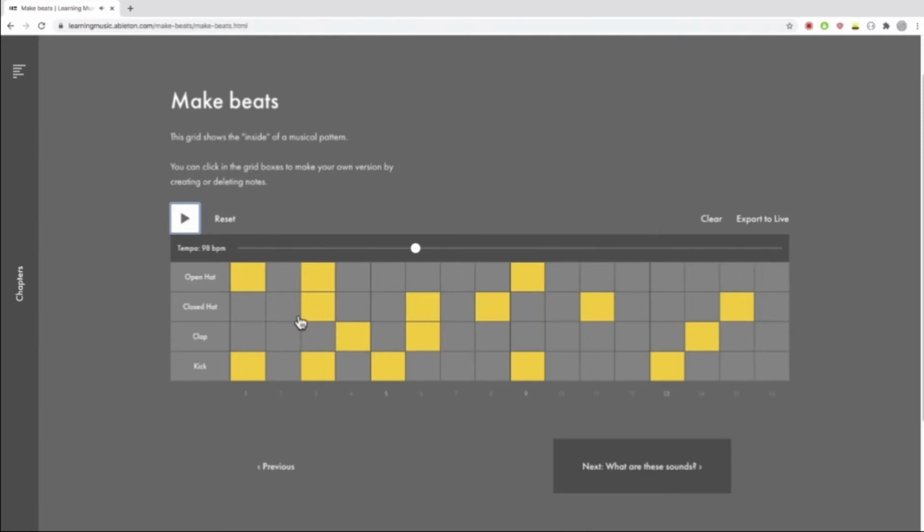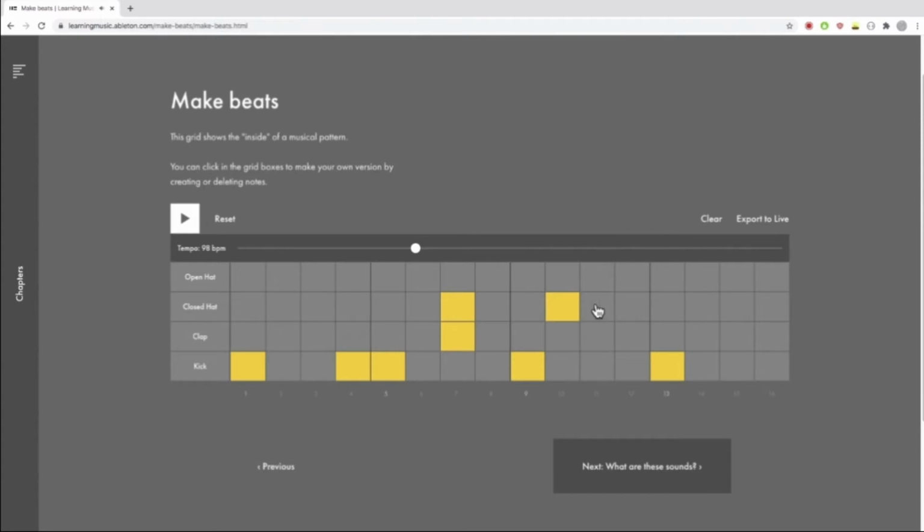Yours might look different to mine. So have a bit of an experiment and try and take some of these out and put some new ones in and see what you come up with. There's really nothing wrong you can do here. Anything will sound interesting and sound good. So as you can see, as the little lines go along and it loops and loops, you can put in more stuff and take out anything you want. So have a bit of fun and mess around with it, see what you can come up with.